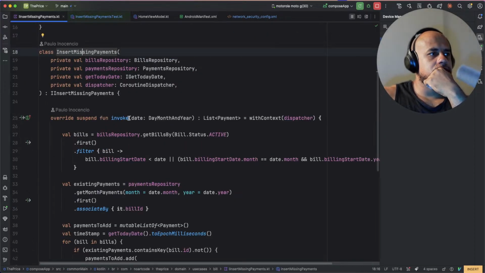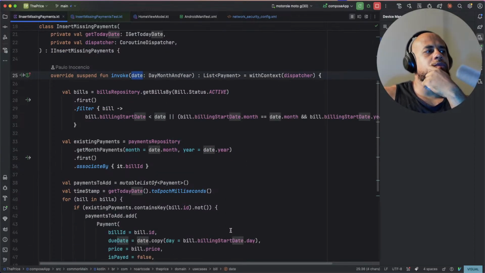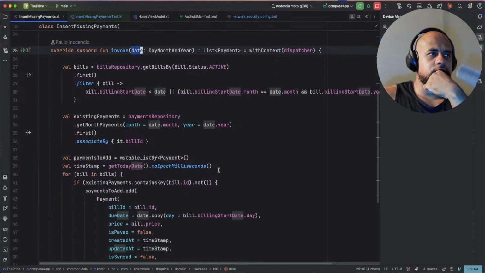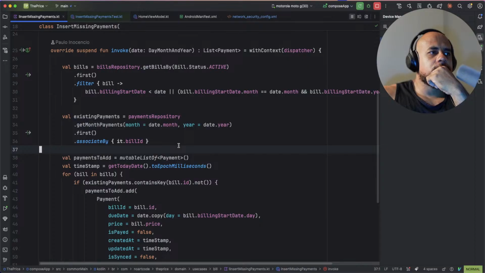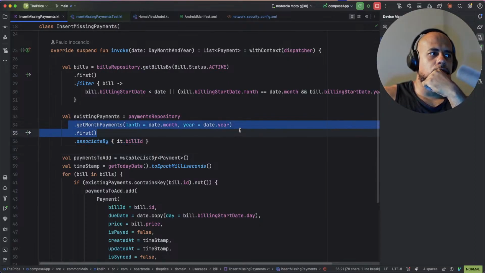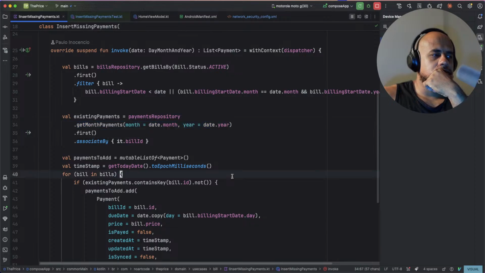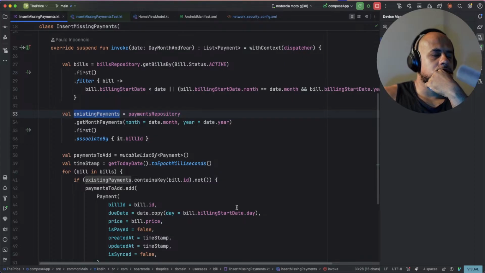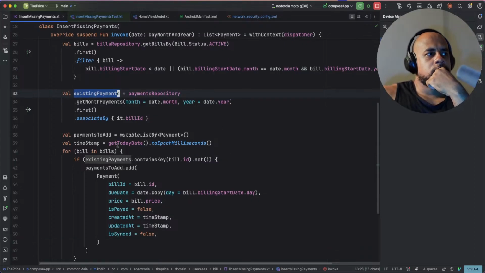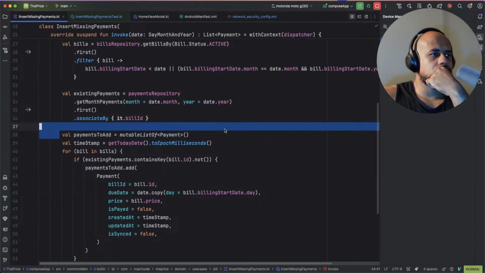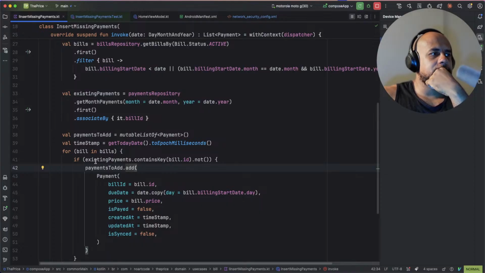Just missing. We receive a date and we add all the payments for that date. Let's see how we do this. Payments repository, get month payments, and associate with that bill ID. Existing payments. Sure. Payments to add.